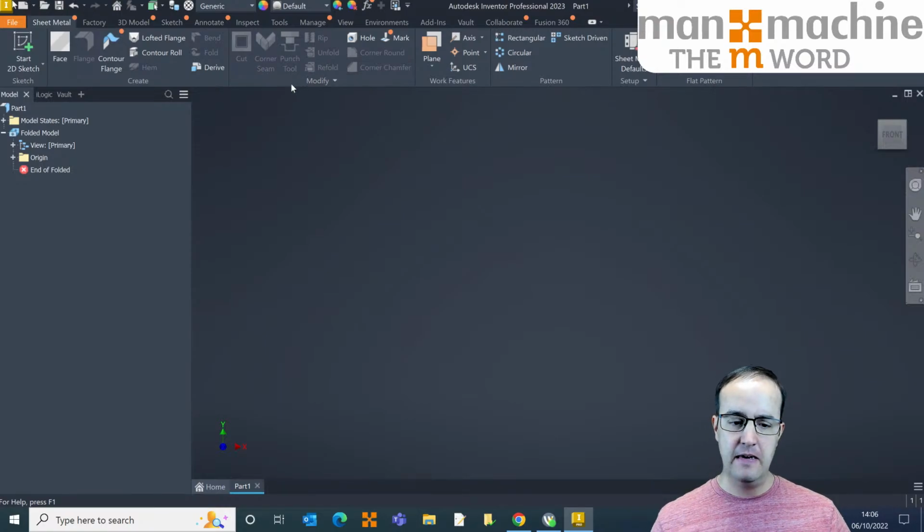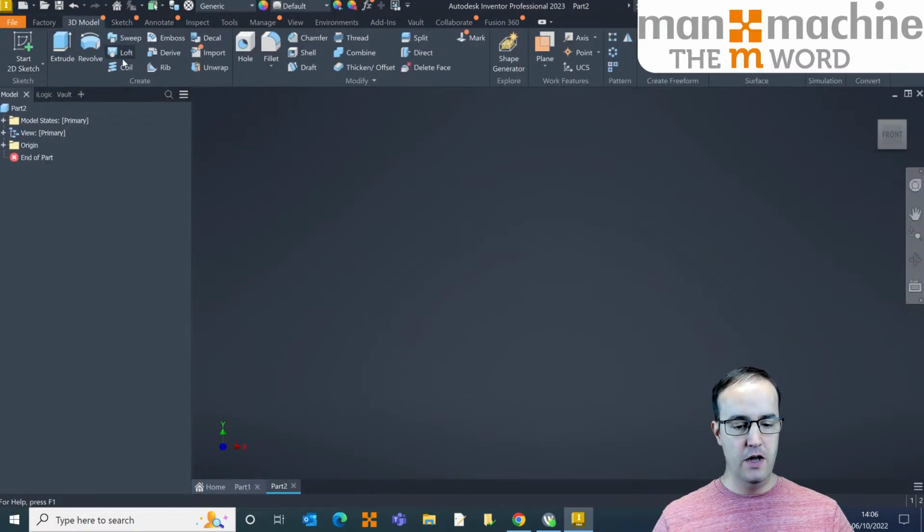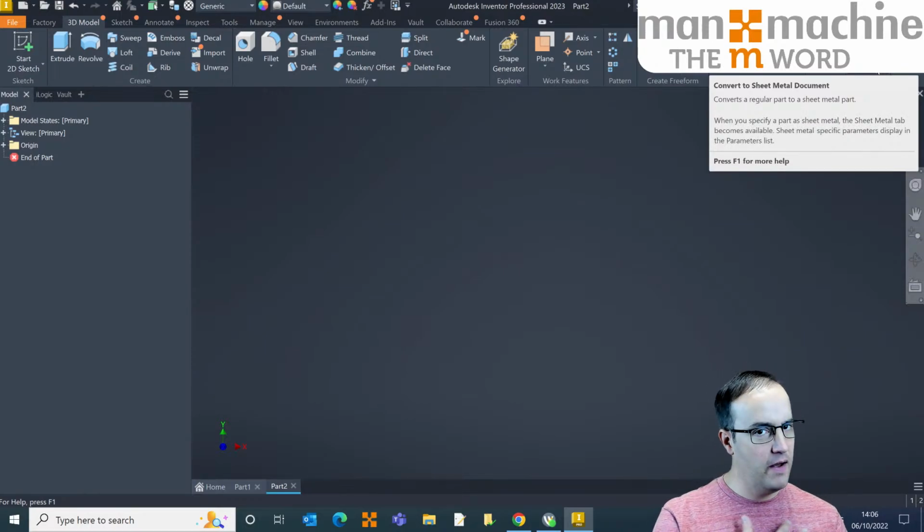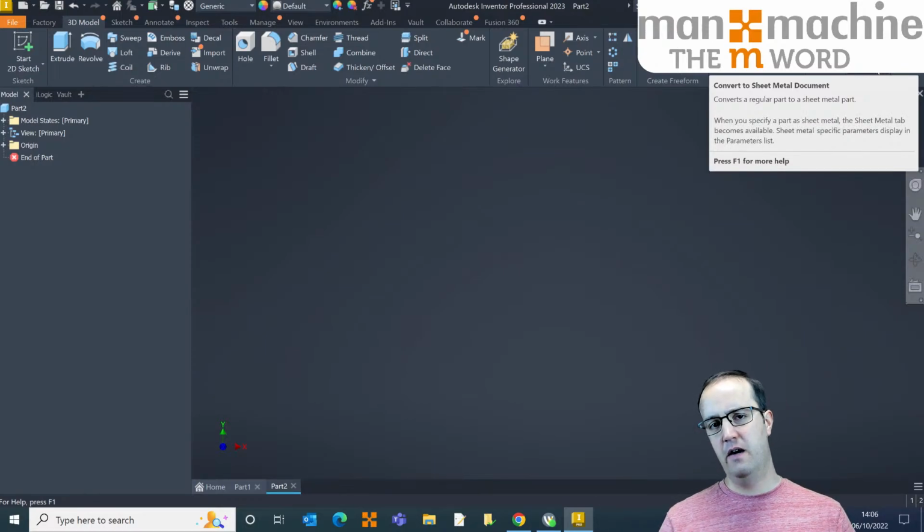But don't fear. If you've accidentally gone into a standard part component, and you see extrusions or revolve, you've got a big convert button on the right-hand side. You can use that, it's what it's there for. I don't like using it myself. I prefer to start from a sheet metal template, but you can convert using that button if you want to.